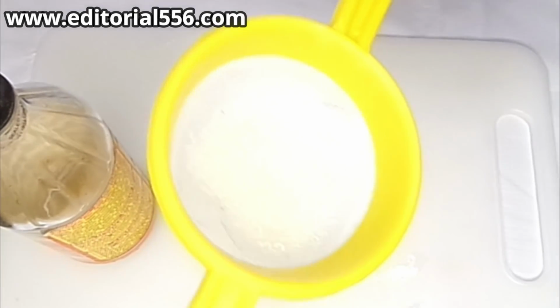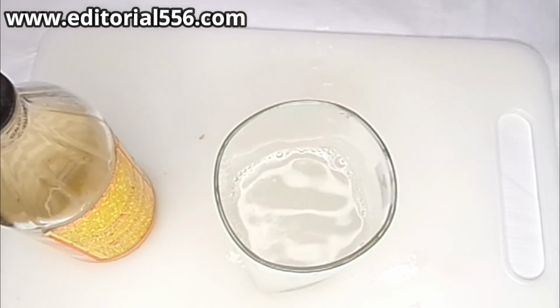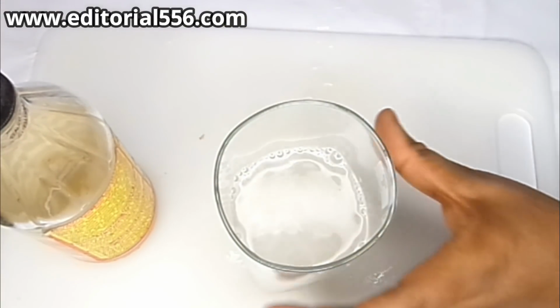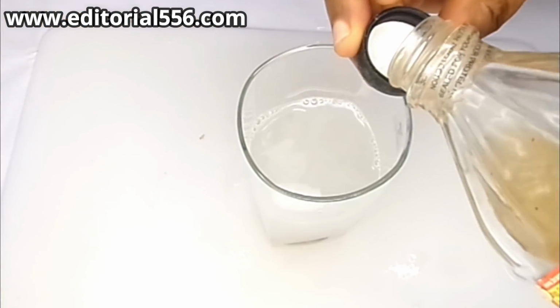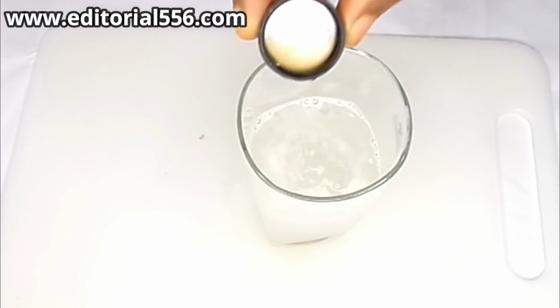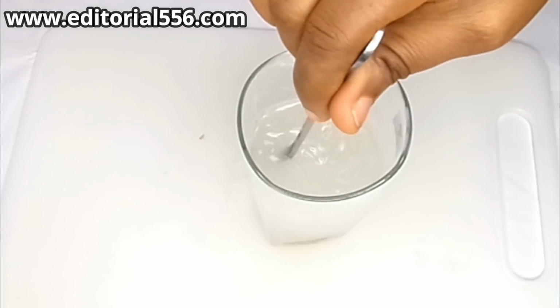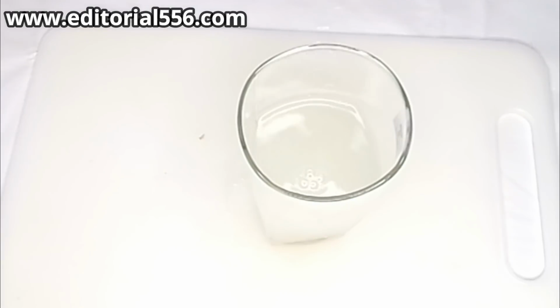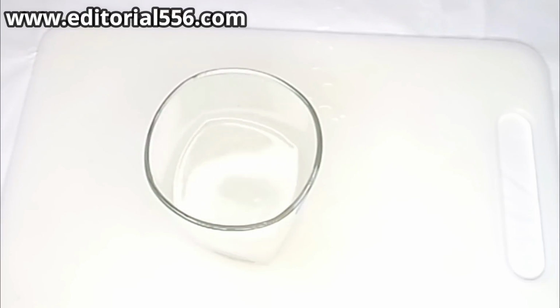Now there are people who do not want to take the chaff of this garlic, yeah, so you can sieve it this way. Now after sieving it, then you add half cup of apple cider vinegar in this. Now why you need half cup of apple cider vinegar is that you have enough of the garlic juice in here already.